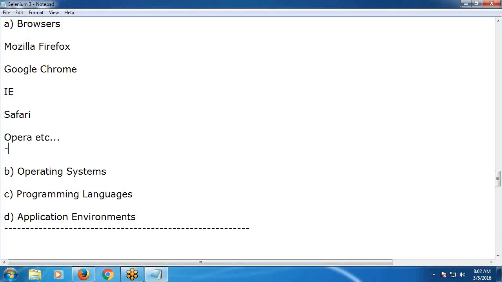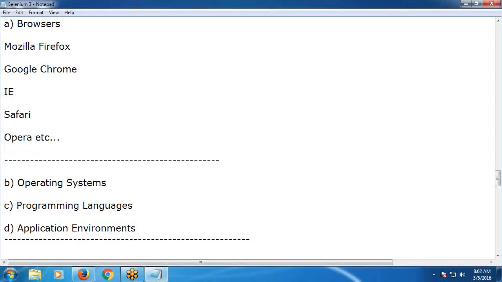Okay, browsers. Here is one small note. What about Selenium IDE? Selenium IDE, one of the tools of Selenium, supports Mozilla Firefox browser only.